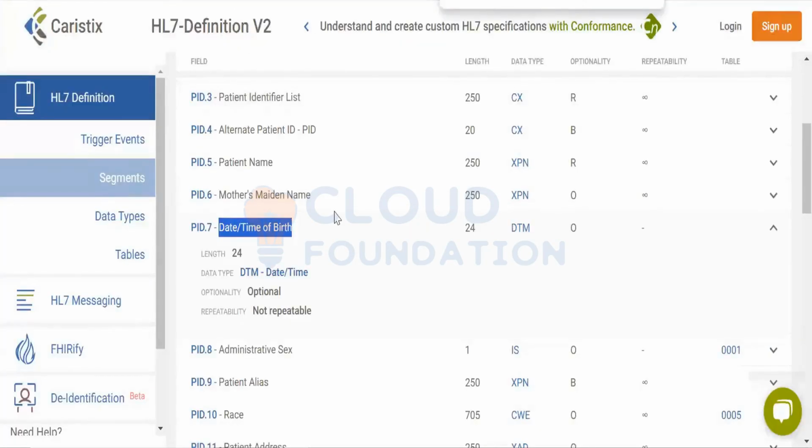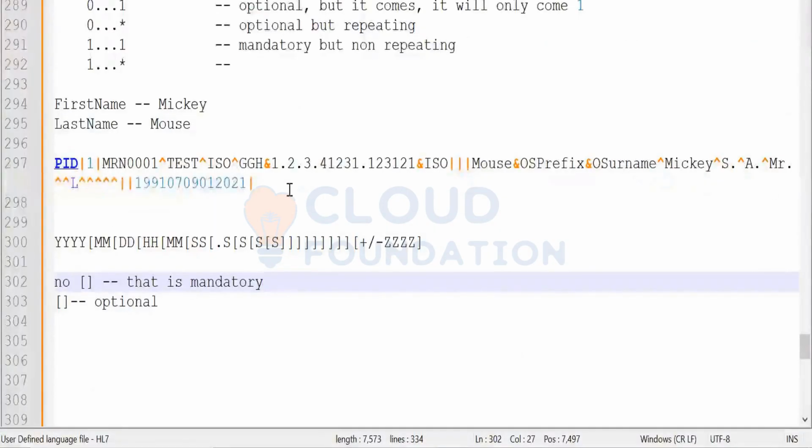Again, one thing you need to understand is HL7 is not defined only for one hospital. One hospital might keep it optional. Another hospital might make it mandatory. That is where the standard comes in. You need to adopt that standard. Makes sense. Standard is there, you need to adopt that. I mean, when I say you, it is the hospital that needs to adopt that standard in their application.